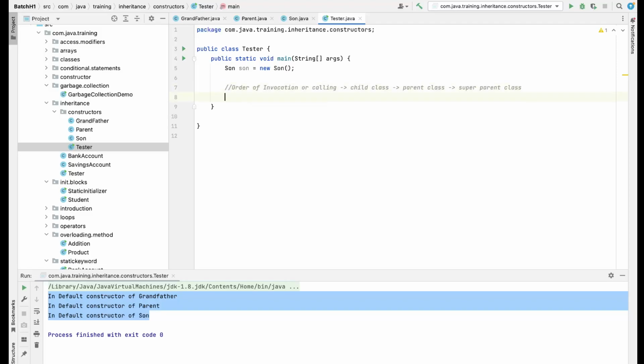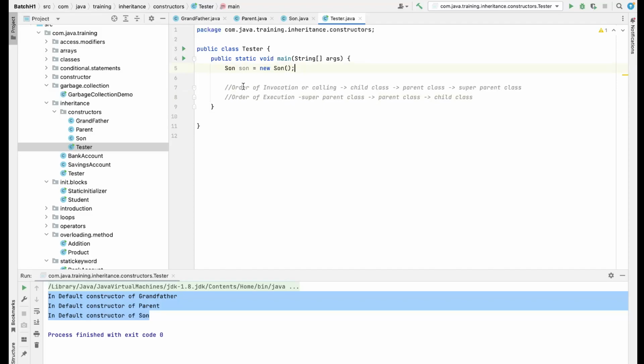So this is the order of invocation, but the order of execution will be super parent class, then parent class, and then child class.